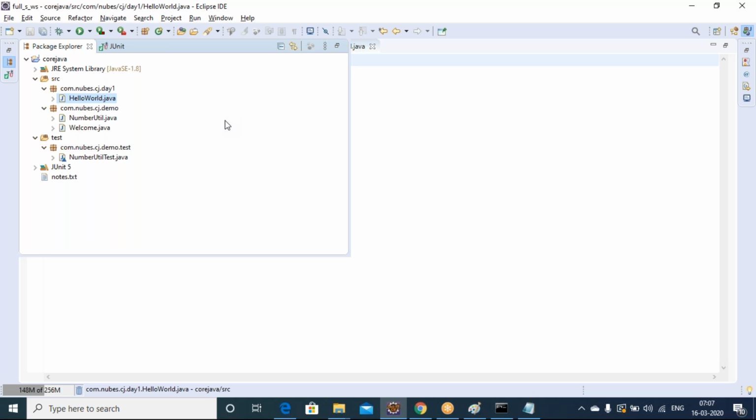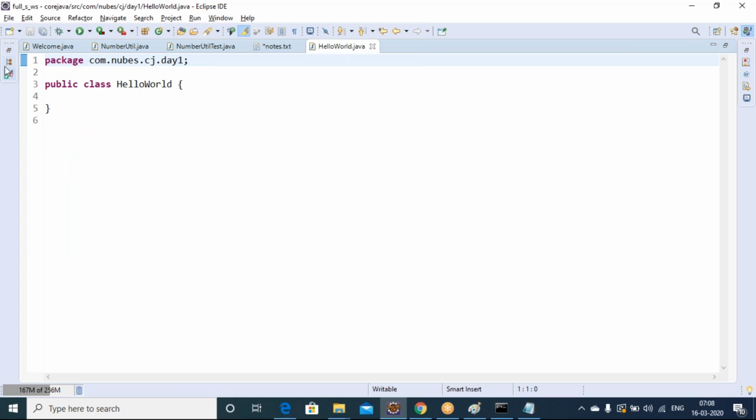Even when you are working on projects, we have to take care of managing your source code very well. Otherwise it leads to a lot of confusion because it has to be maintained in the long run. So all related classes and interfaces move to a separate folder, which we call a package. The package naming convention is the reverse of your domain name followed by your project name and module name. Here com.newbase is the company name, CJ is core Java, and day one is my module name. In actual projects you give your project name and the sub module, like the admin module, the user module, and internally payroll, depending on the project you are working on.